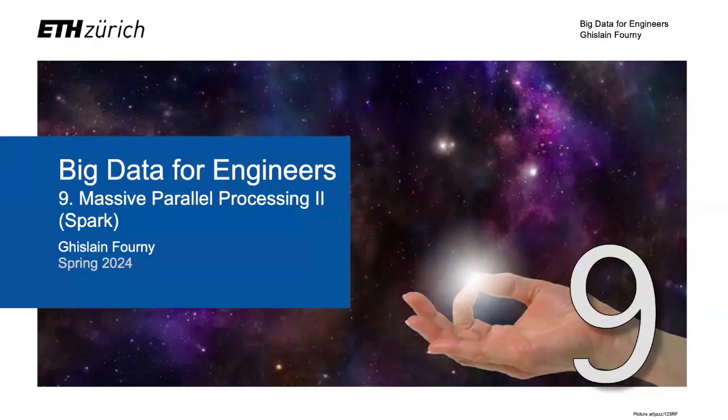MapReduce allows you to control this. You can have control about the hash function and the way you put the keys in the buckets for the reduce tasks. You can change the way it's done. You can also have control on the way you sort the key value pairs. So you can override the sorting and provide your own way to sort the key value pairs, right? These are really physical details, and I think it's really advanced users that are going to control this sorting.